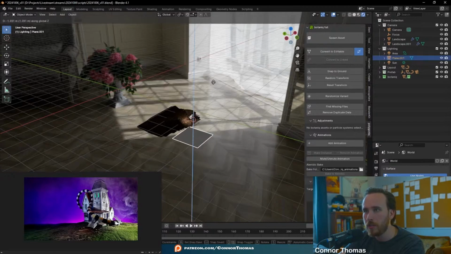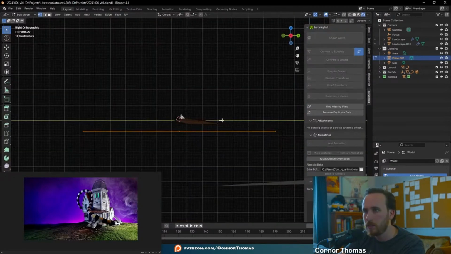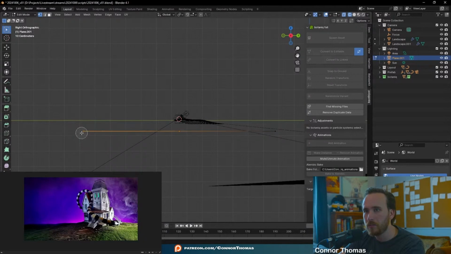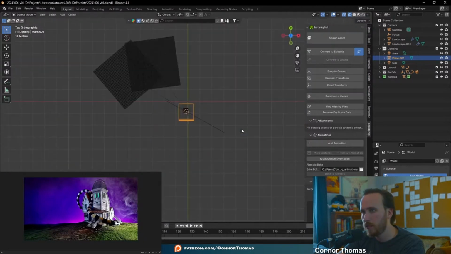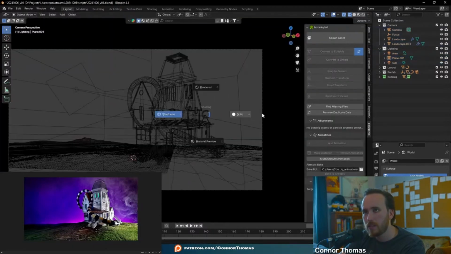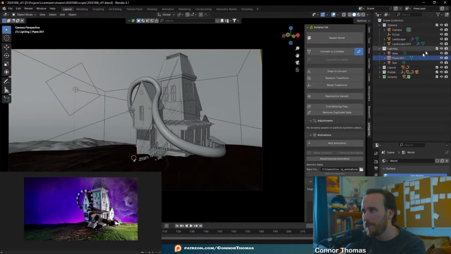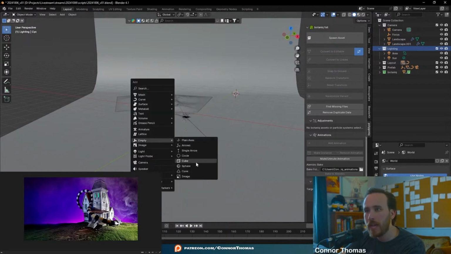So I'm going to create a plane down here and scale that up a little bit. And we'll go to side view. And I'm going to go to there. We're just going to extrude this outwards. Probably going to want to rotate that the correct direction, of course. And then make that all the way behind everything. So now if we go to solid view, there we go. Now we've got our background plane. I'm just going to put that on the layout. So under our lighting collection here, I'm going to create a new area light.